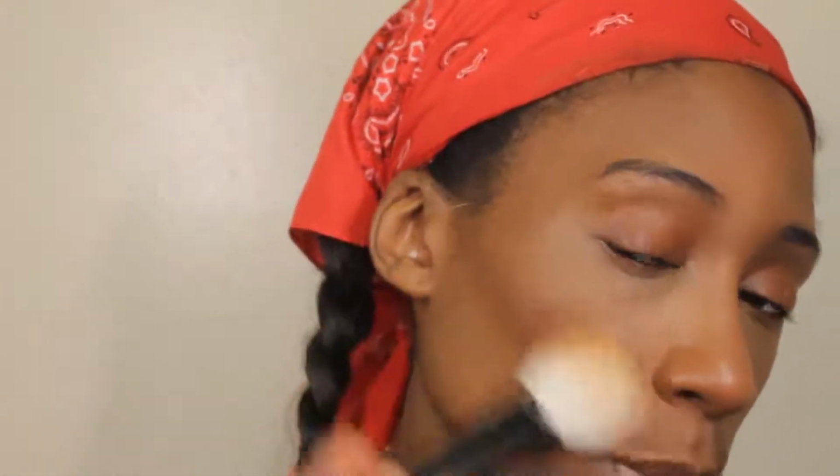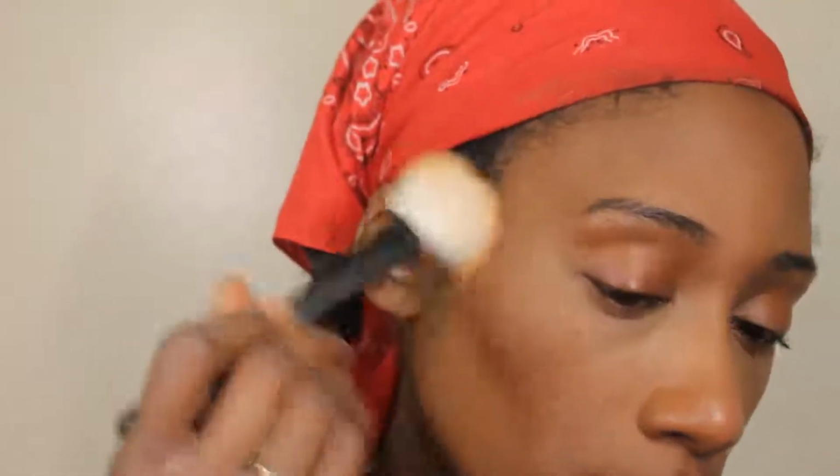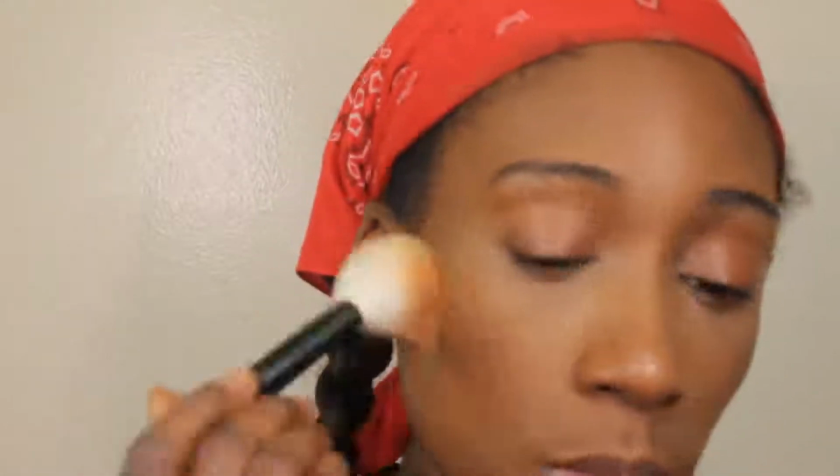Now I'm going to take the darker one, the more red tone one, and I'm just plopping it on top. Thank God for masks, because, man, who needs this much bronzer? I do not. Am I going to stop? Absolutely not. But, you know. I feel like I look nice and bronze sculpted. And I'm only putting the red one on top of the cheeks. So on my hairline, I'm just letting it stay the way it is. So I am quite impressed with this.